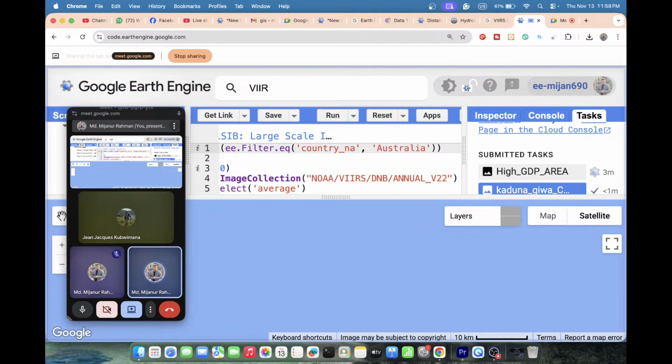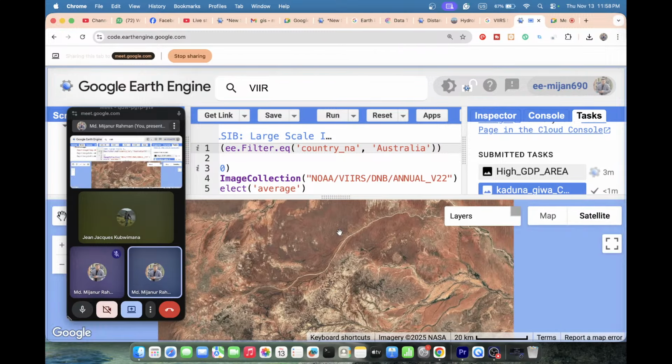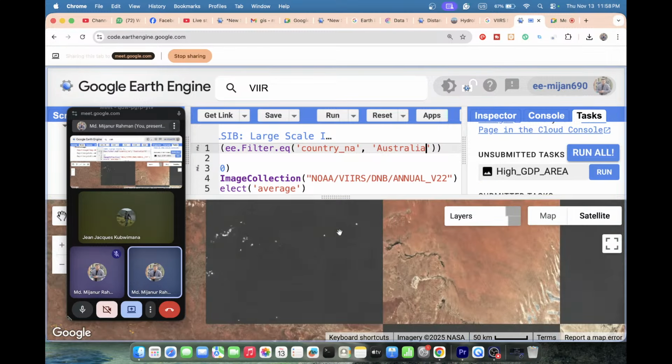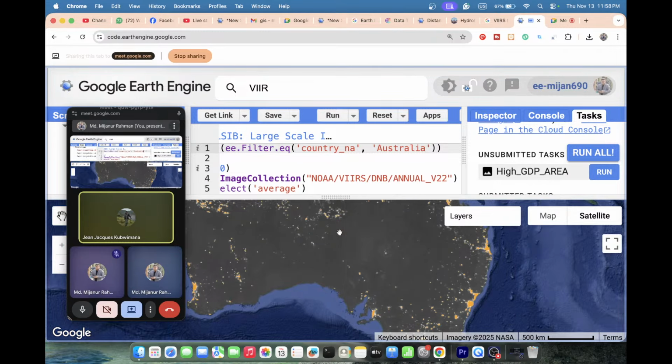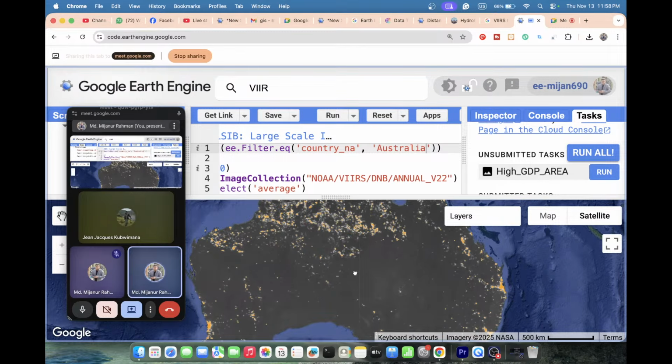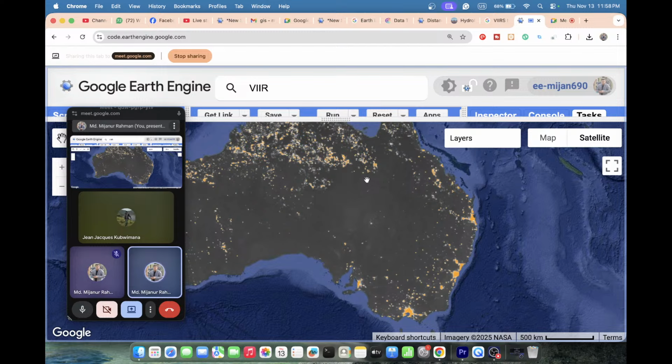So now you find the Australia night light activities. You can easily find the places where there is high night light activity.